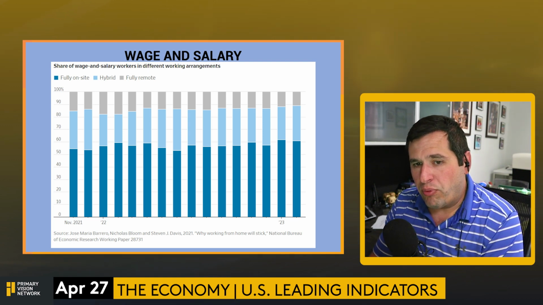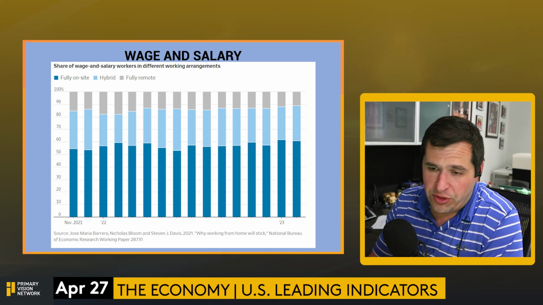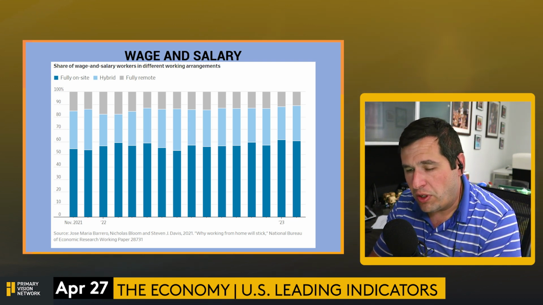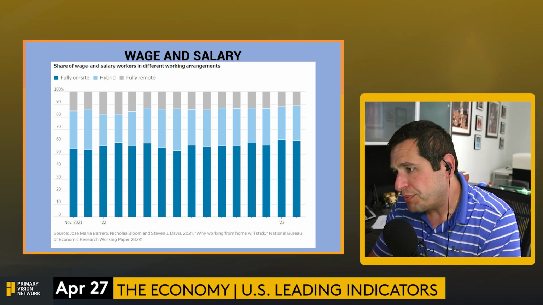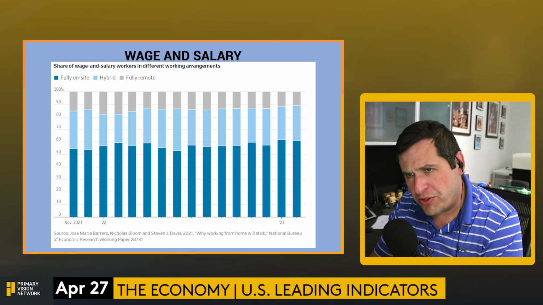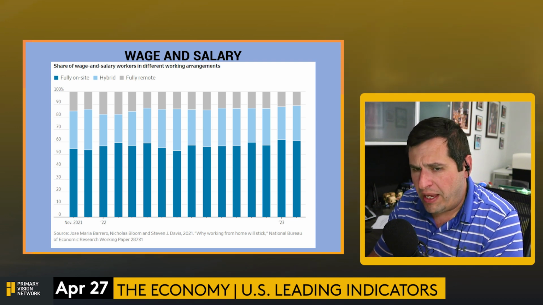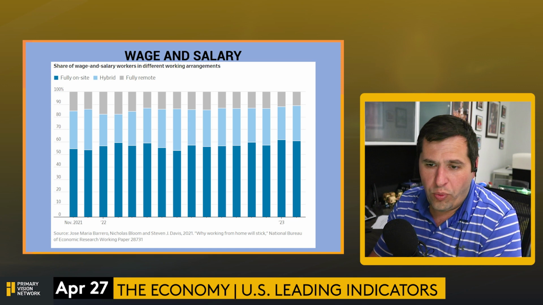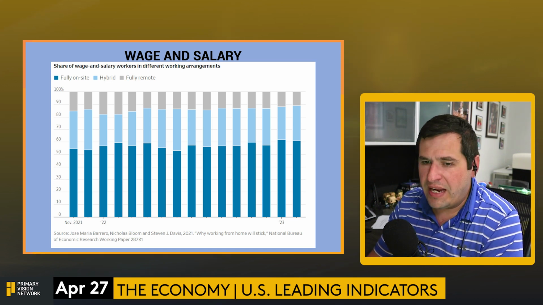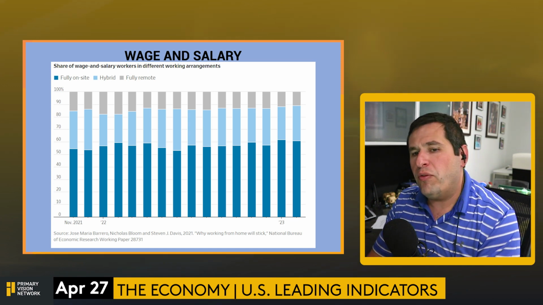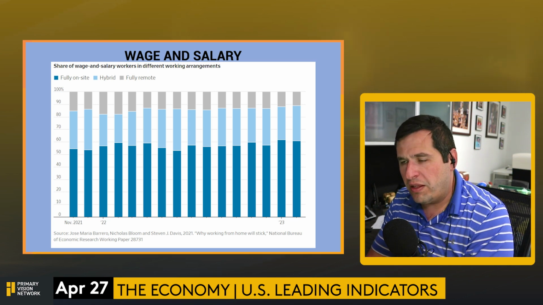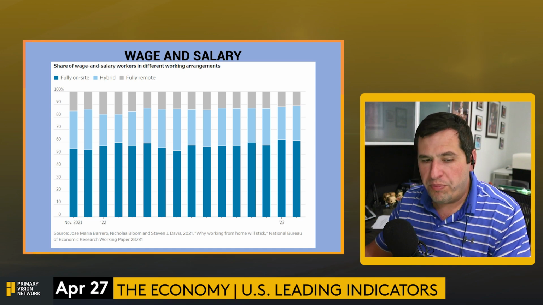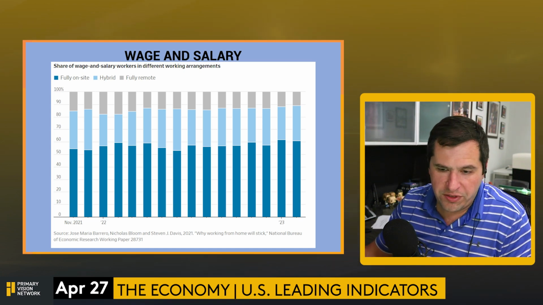And so when you look at the breakdown of the differences, depending on how you break it down, about 40% is going to sit at these levels. And I think that you could get some additional people coming back, but you're seeing a marked shift in the way business is done, and it'll get reduced in terms of more fully on site, but it's not going to go away. And I think that's a very important piece when we look at some of these different shifts on the way consumption happens.